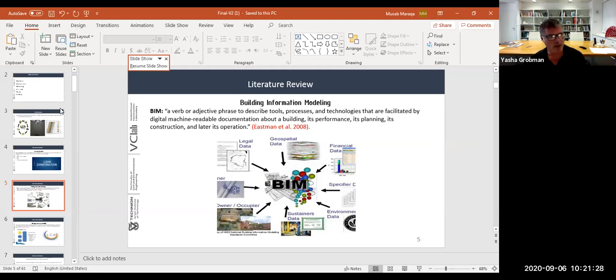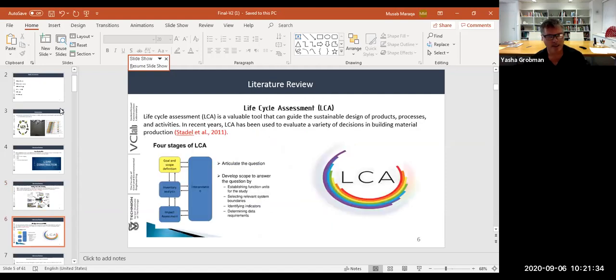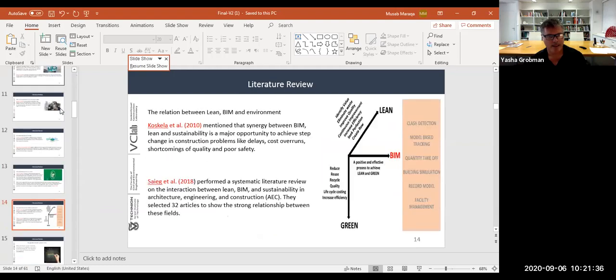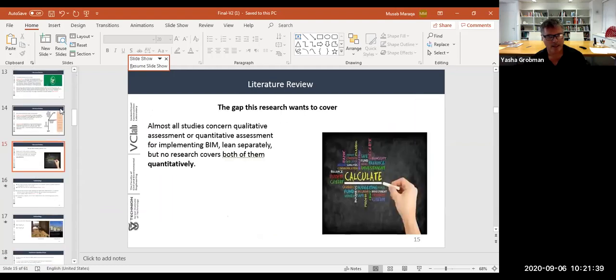Can you switch back to the end of the literature review? Yeah, like the gaps slide? Yeah, so this is the gap. And this is the conclusion of all the previous papers, and it's not really connected. Well, I expect in your thesis to have a gap chapter which connects all the articles into a list of gaps from which you choose one or two. I'm sure the field has many other gaps that you didn't choose to focus on.